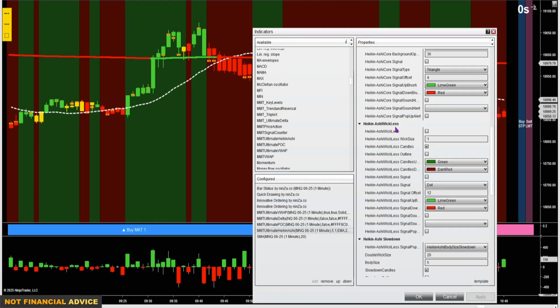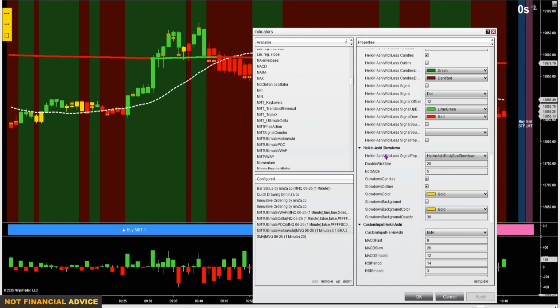The Heikin Ashi wickless mode. That's when the Heikin Ashi candles have flat bottoms or flat tops. If you activate this feature, you can see when the Heikin Ashi goes into wickless mode by the dark green candles. I've also got a Heikin Ashi slowdown section. There's a couple different options. You can have it paint candles when there are wicks on the Heikin Ashi candles on both sides of the body of a certain size, or you can have it paint a slowdown candle when the Heikin Ashi body is below a certain size. This is what I'm using in this example, the body size slowdown. These are default settings. Highly encourage you to play around with these, find something that works best for the instrument and the time frame that you trade.